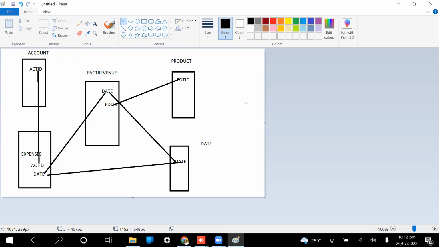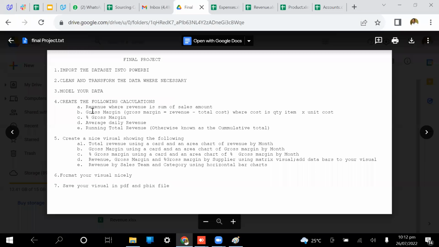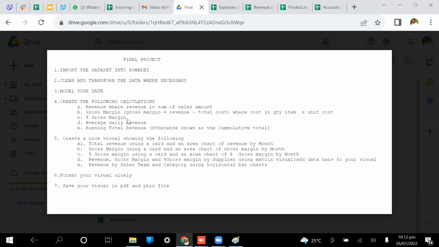So after doing this, then you can now proceed to the questions I gave here. Model your data, which is what I just finished. Create these calculations. When I say calculations, I mean measures. You've gone through all the videos, you see where I have done at least a large part of an example of these.